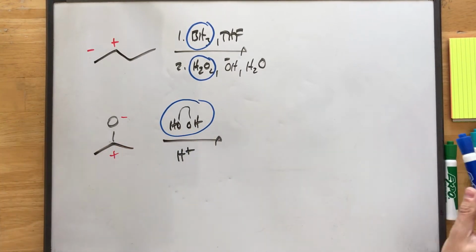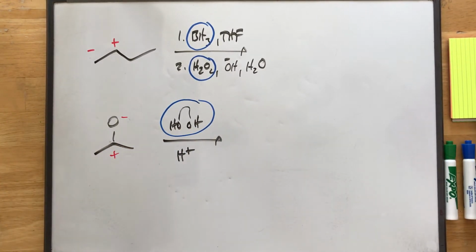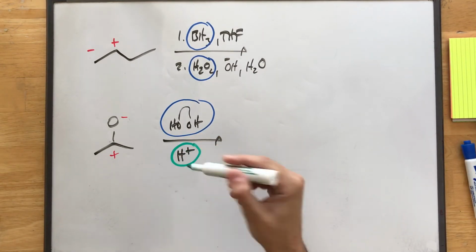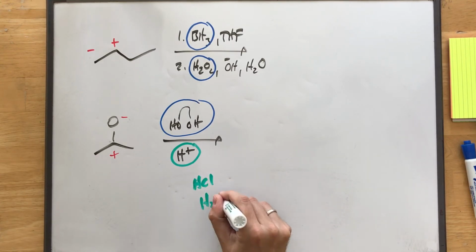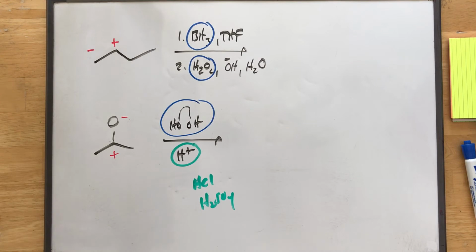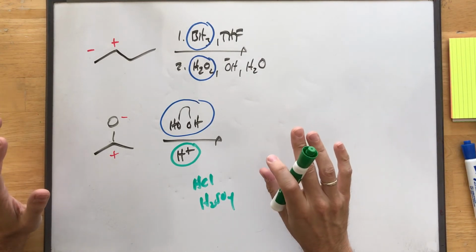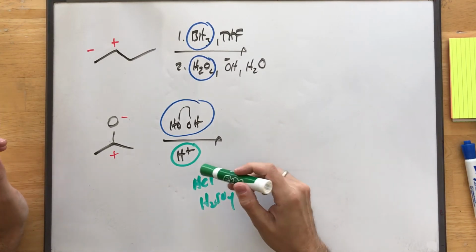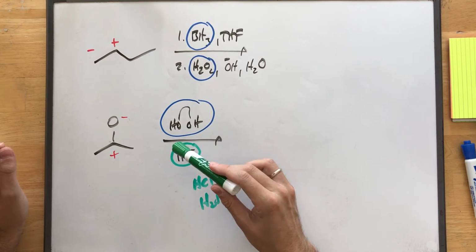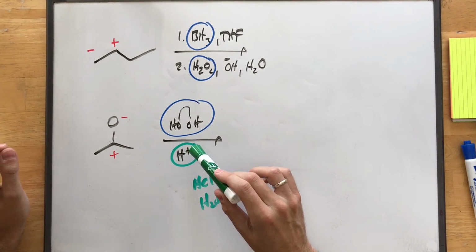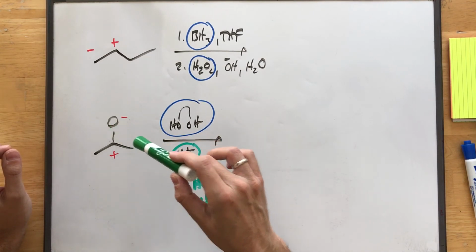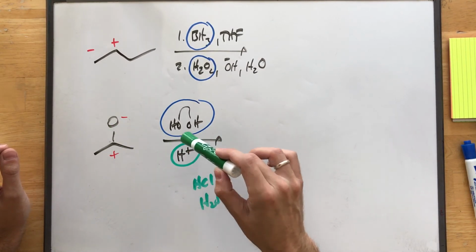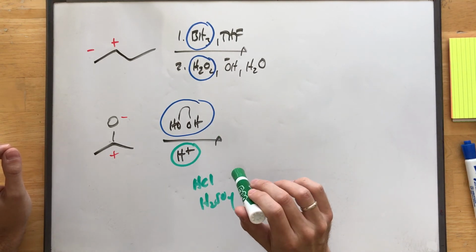One other thing I want to point out in here is that we'll notice we have H+. Sometimes you might see H+, sometimes you might see a specific acid, let's say HCl or H2SO4. Usually, I would say greater than probably 95% of the time, when you have an acid, and definitely when it's just an H+, that is going to be a catalyst, which means that you are going to use that in your reaction, but when it's done, you're going to regenerate it, okay? So that's just the last point that I want to make.